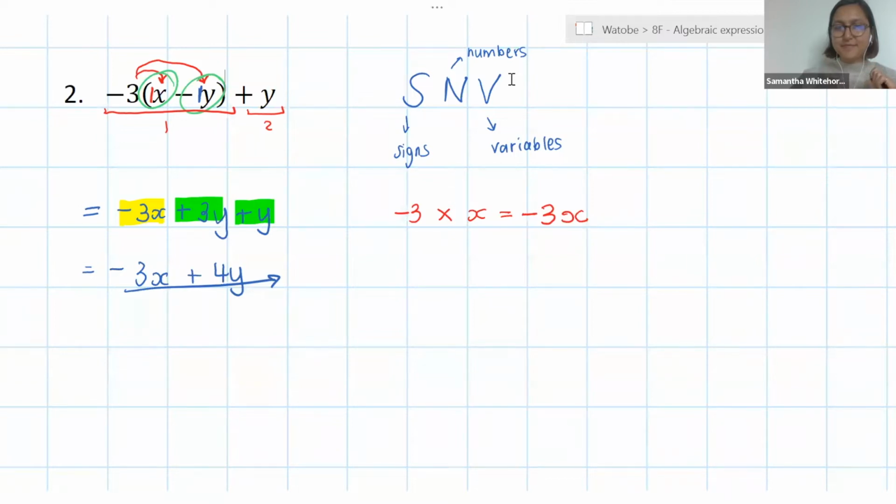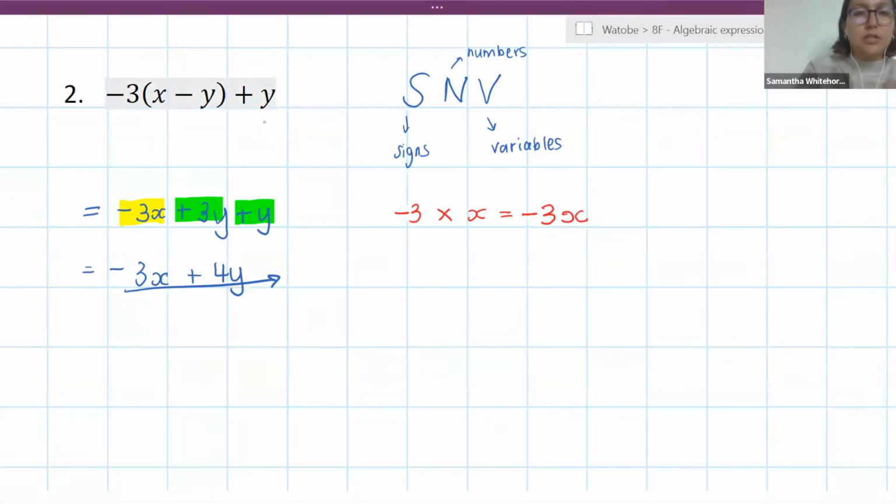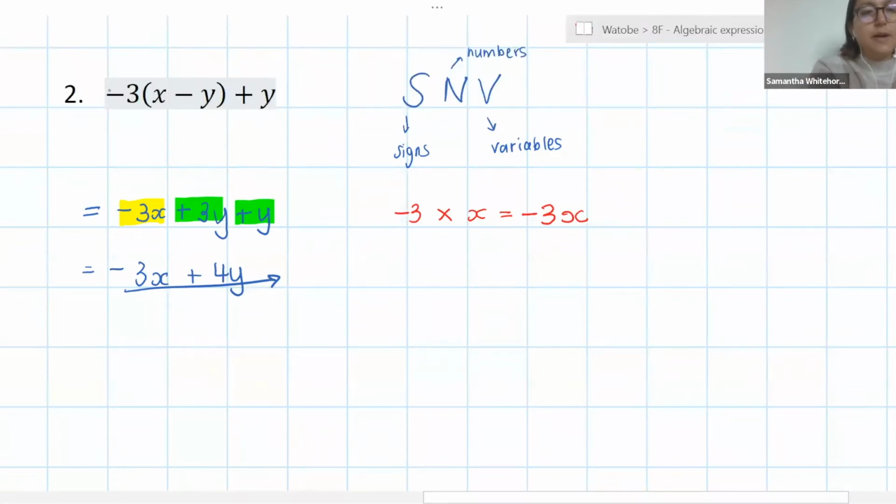Hello, ma'am. Evening. My question is, on the second question, can you please explain in more depth why you had to say -3x plus 3y? Okay, so that came from simplifying the first term. So I'm just going to take all my scribbles off here. While I'm doing that, Future, I saw your question. It's absolutely fine to go straight to the answer. Right, so I've got my 2 terms here.